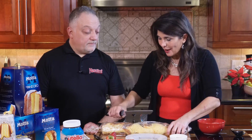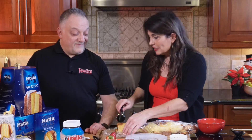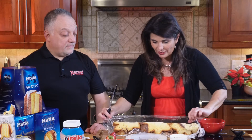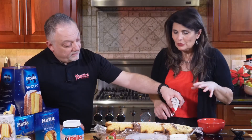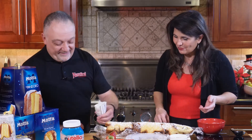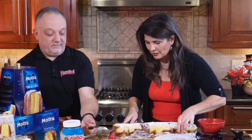The rotolo di pandoro con Nutella has been refrigerated for a few hours and my creme anglaise is ready, nice and cold, so we're going to slice this up. This is one of those desserts where whoever prepared it gets an extra special treat — the ends belong to you! You could get a very lovely platter, put this on top, and use the icing sugar. The pandoro already comes with the icing sugar, so just sprinkle it on. It reminds me of the Italian Alps when they're snow capped — exactly!